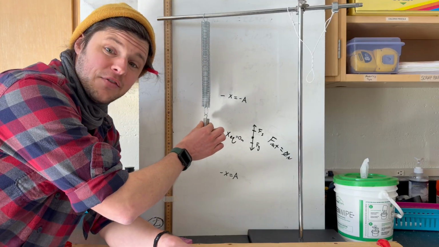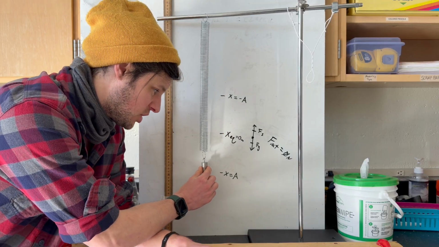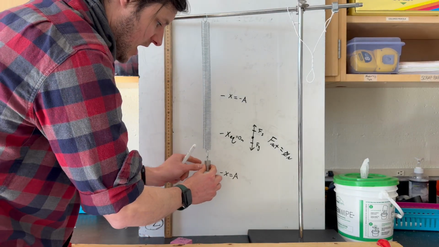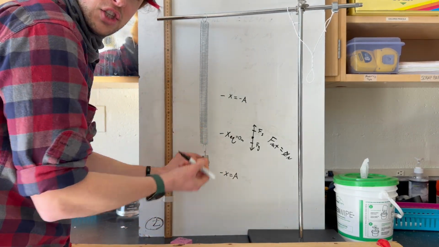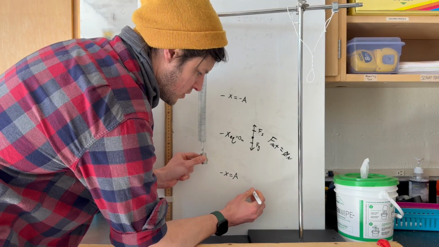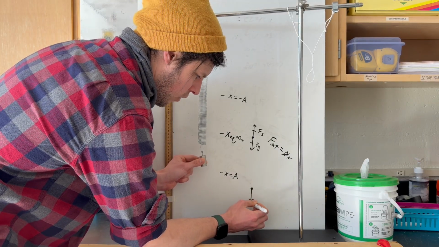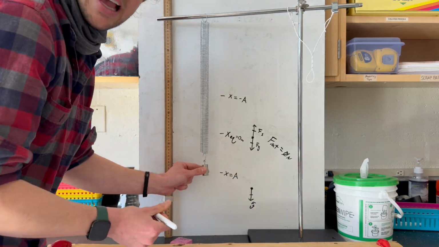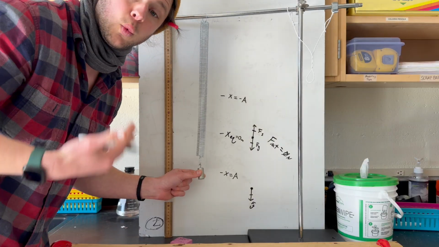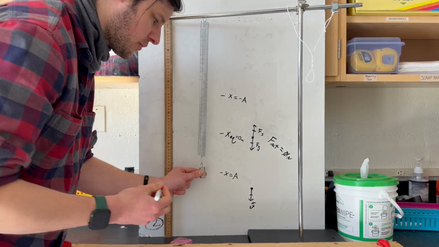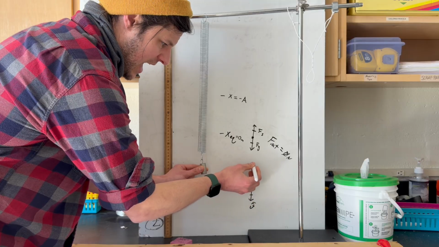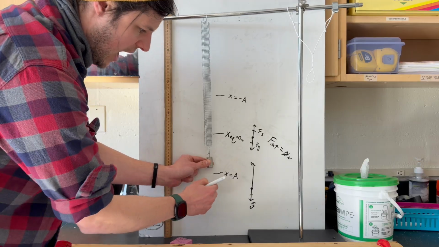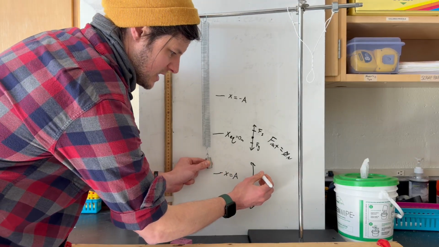However, if we bring it out of equilibrium, let's say to our position where x equals our amplitude, x equals A, so right down here, now we've stretched that spring, right? So our force of gravity is going to be the same as before. The mass hasn't gained any additional mass, so the Earth will not act on it any differently. It still has the same force of gravity. However, the force of the spring has increased once we get to this point right here. So now our force of the spring is significantly larger.